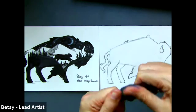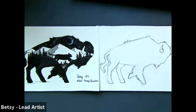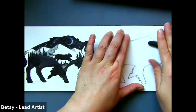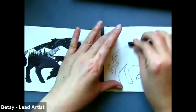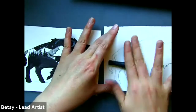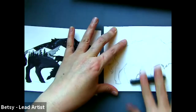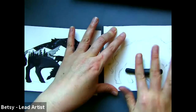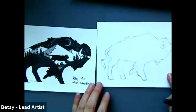I happen to have one of those kneading stretchy erasers, so I'm going to lighten up my pencils a little bit before I put on the ink. I'm sure you've seen how pencil can be shiny when you wiggle it around in the light. That kind of repels the ink. The ink can't stick to the paper with all this slick, shiny, greasy pencil on it. So I try to get rid of most of it and just have a light outline.